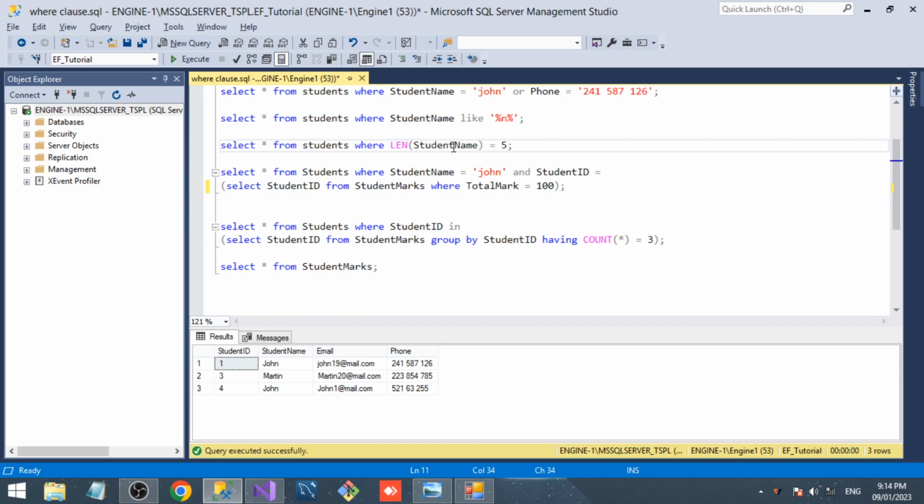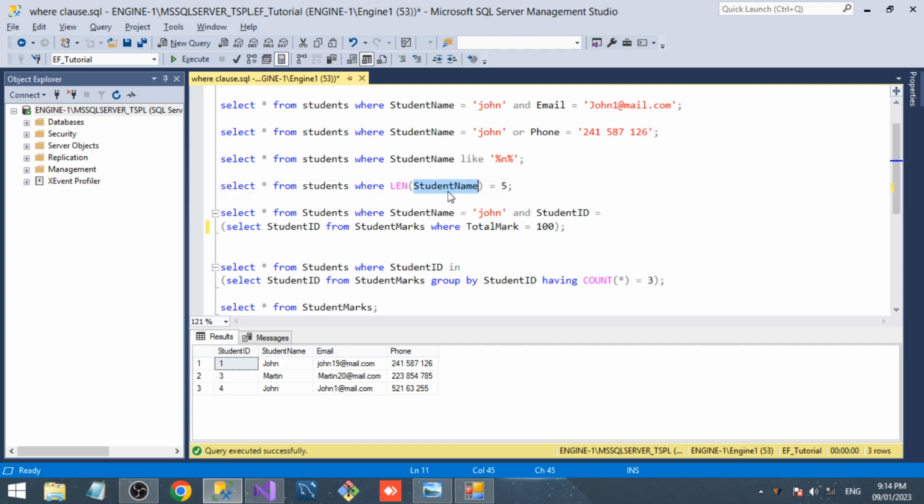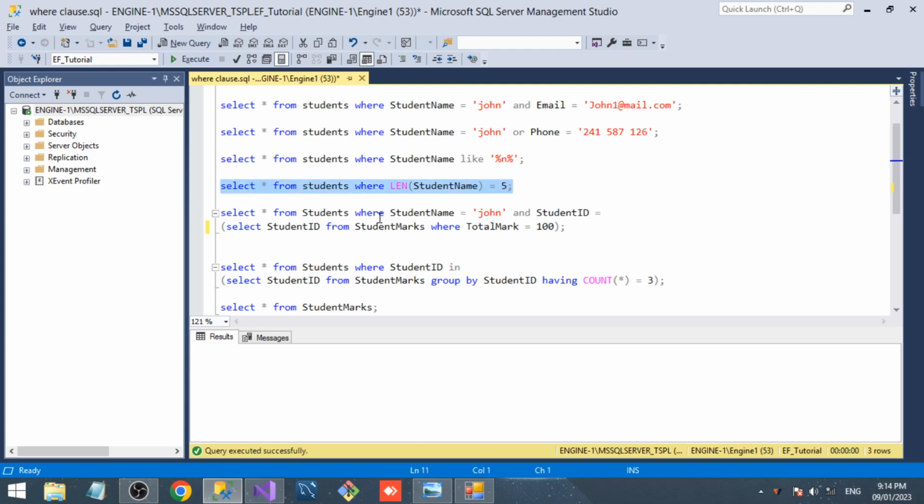So this time we are going to find the students whose name length should be 5 actually. Okay, so now Peter has 5 characters in his name.